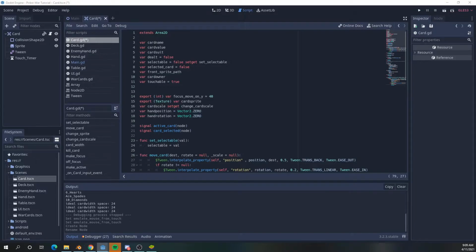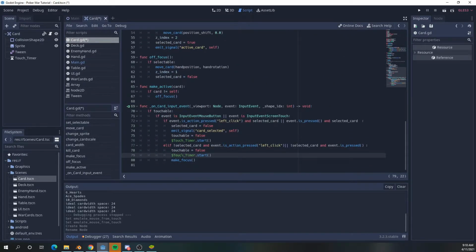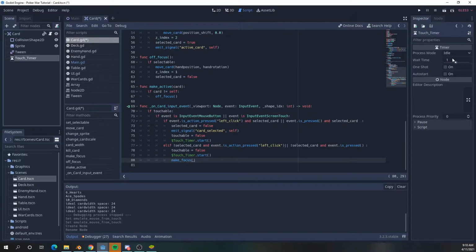On top of that, we have to make sure we declare it, or no, we don't. Going back here, touch timer should be spelled exactly the same as that, and now all of this should work. We're going to set the touch timer to wait for a quarter of a second, so 0.25, and it's started in the code.